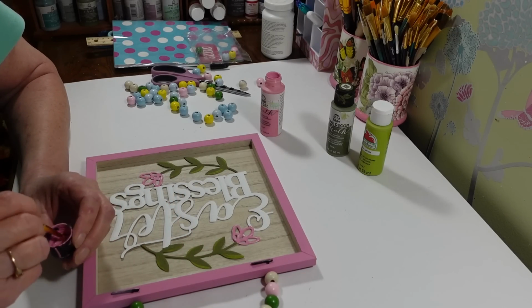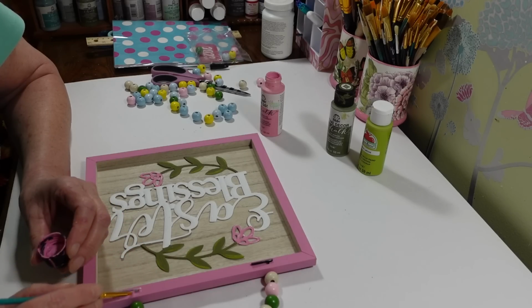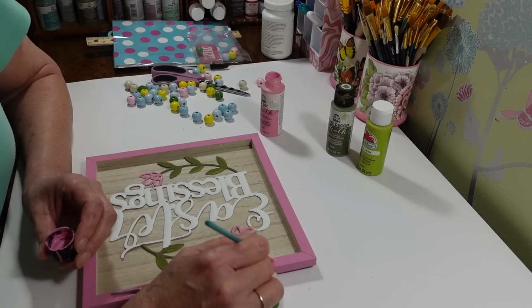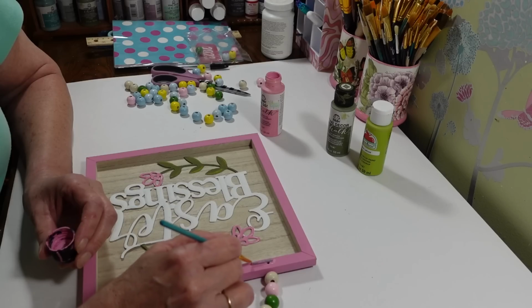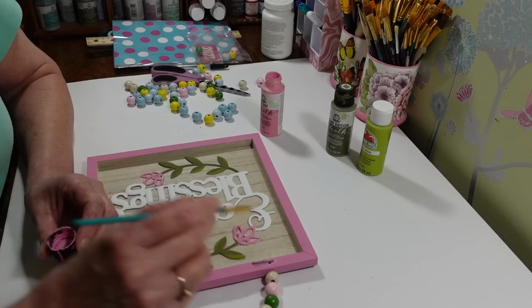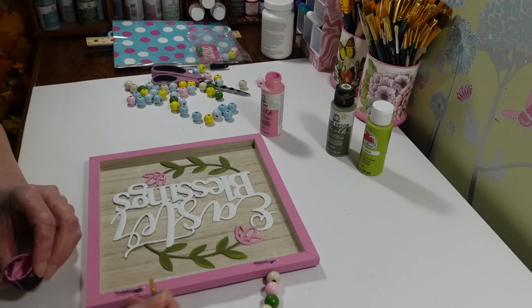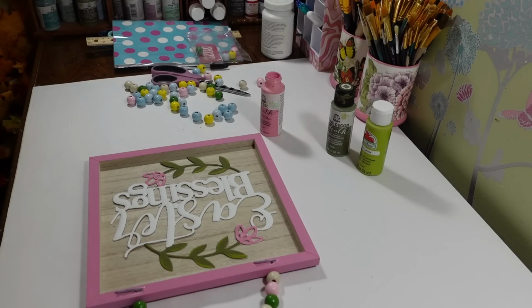Yeah, I'm probably going to have to put two coats on there, but we'll cover it up and make it look nice. Yeah, I don't like that hook on the front, but what are you going to do? A lot of times they use those clear hooks on these, but of course this one is a nice, lovely black. But that's okay. Alright, I am going to let that dry. I'll put another coat on here, and then I will hang this up to show you guys how it looks hanging up. And then that's pretty much it.